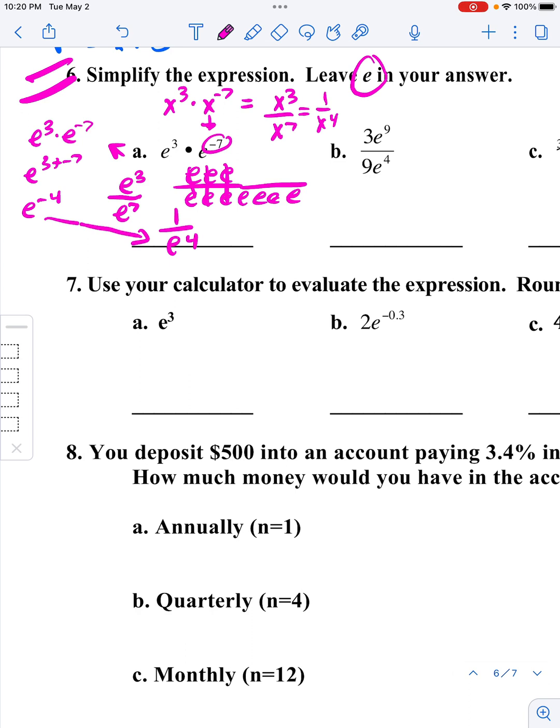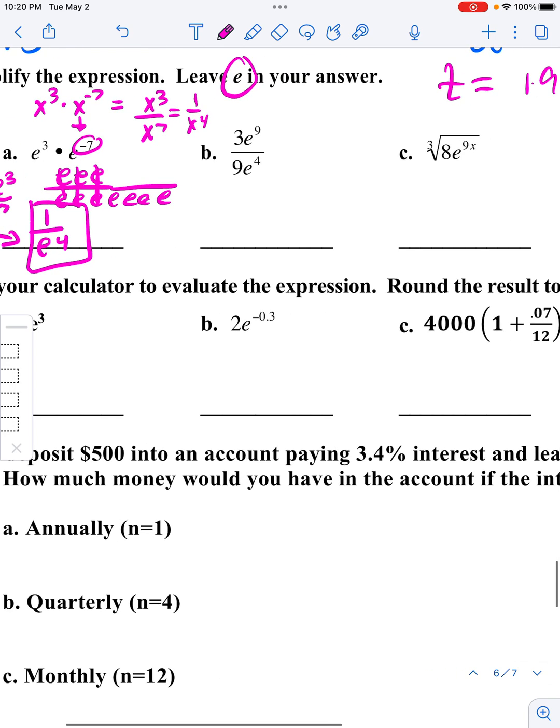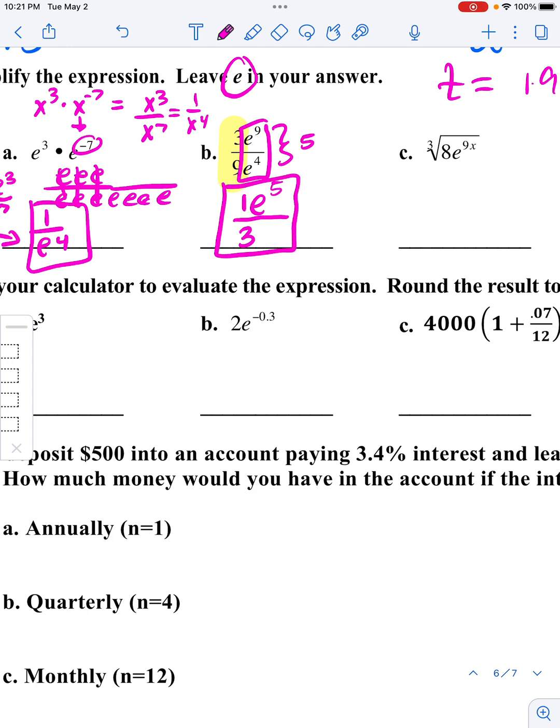And so you have to move it into the bottom and get that same answer as I had from the other method. I don't want you to do it both ways. I just want you to have a way. 3 over 9 reduces like it always has since forever ago. So that's going to be 1 over 3. And then if you look at these, you think how many there are. There's a difference of 5, and they'll be wherever the leftovers are, which is going to be on the top. You don't really have to write the 1. It's fine if you do. It's fine if you don't.